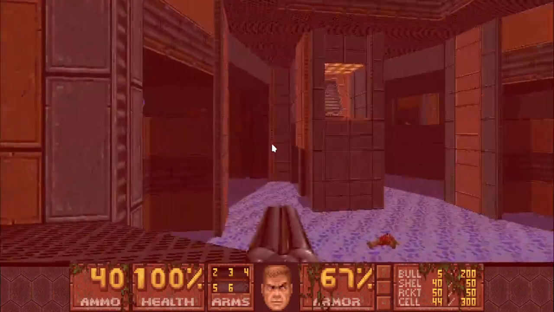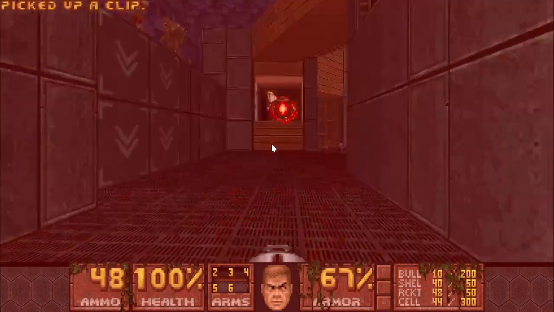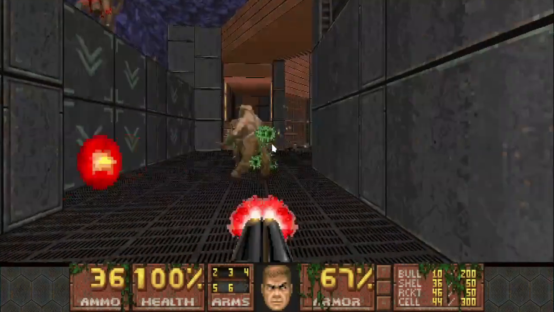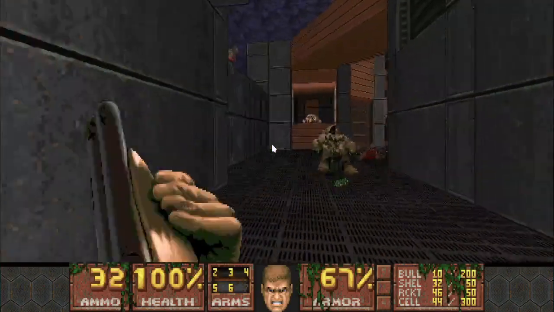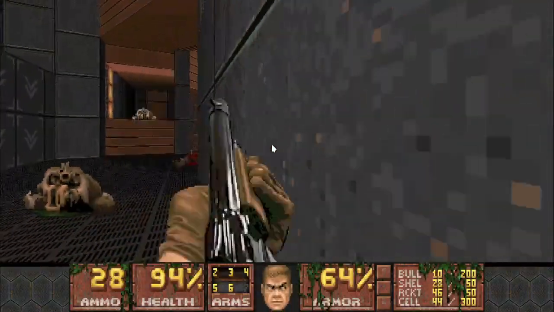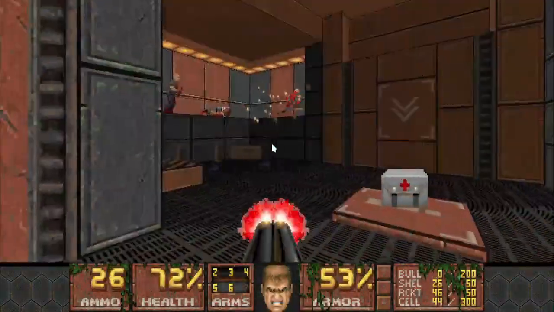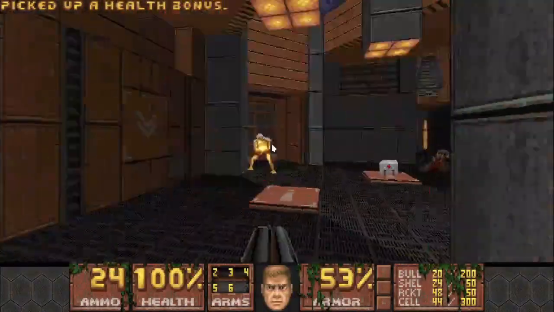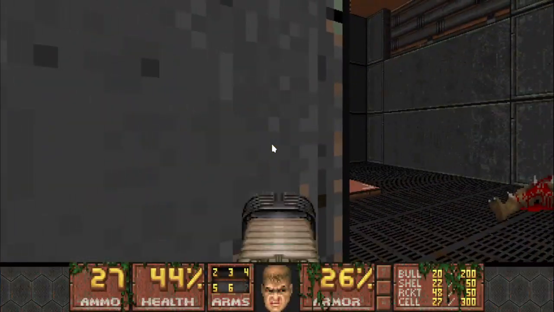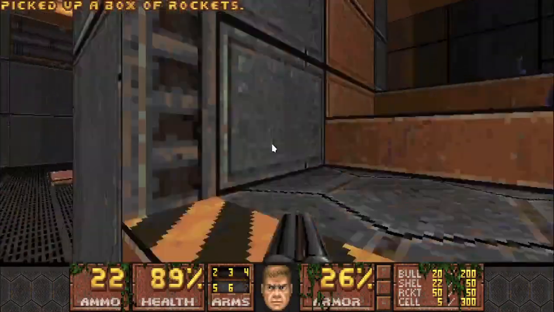So that'll make certain enemies easier to deal with. But I'm not gonna use it just yet. Fuck it. Run out the rest of my ammo on that. Oh shit. I forgot about the Archvile. Someone's there. Okay. Thankfully, there's plenty of health in this room.